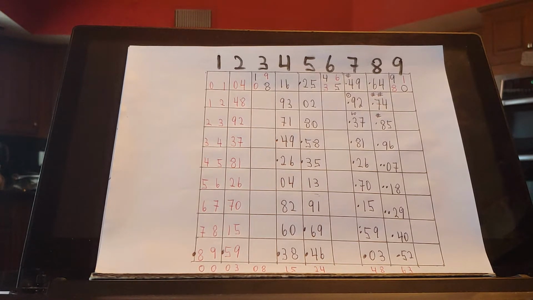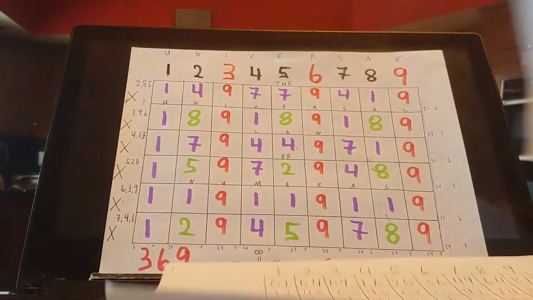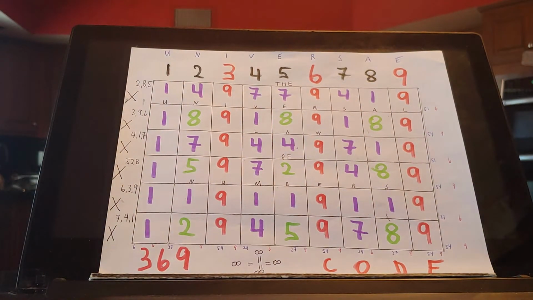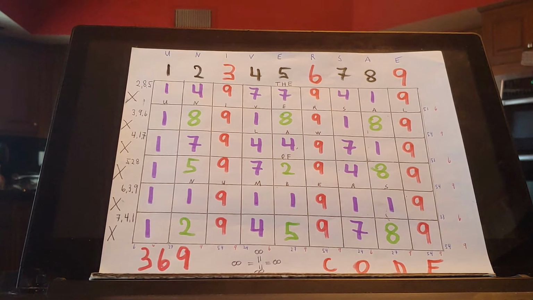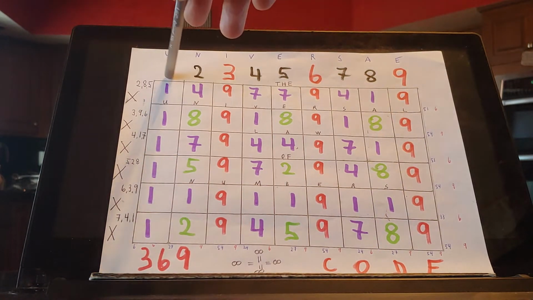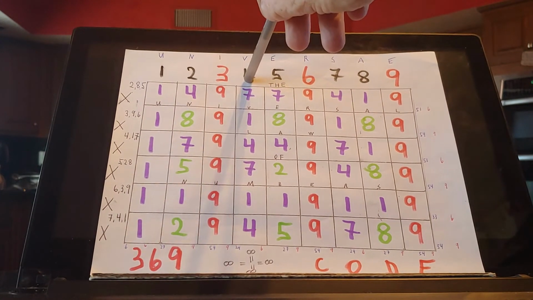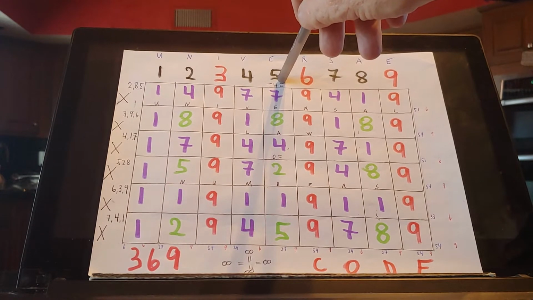So now we're going to look at them a little bit differently, but before we learn the whole thing, I want to reemphasize that the most important thing here is to understand the big picture. And the big picture is it comes from the 369 code. Now, the 369 code is 1, 2, 3, 4, 5, 6, 7, 8, 9, but that's a repeating sequence, and it goes 9, 10, 1 and 0 is 1, 1 and 1 is 2, 1 and 2 is 3, 1 and 3 is 4, 14, 1 and 4 is 5.